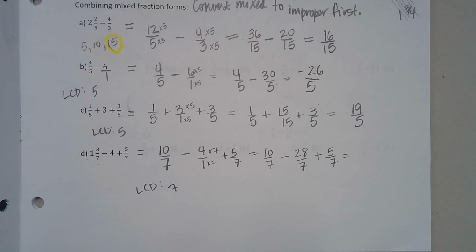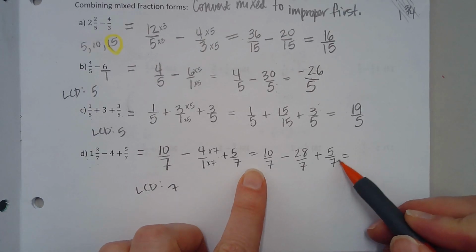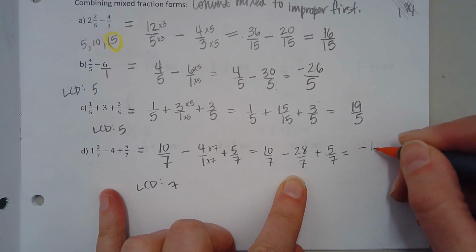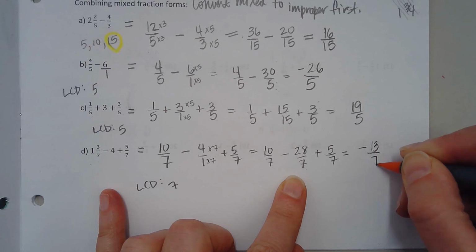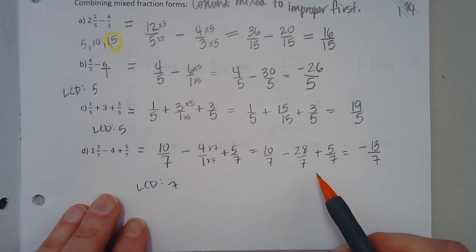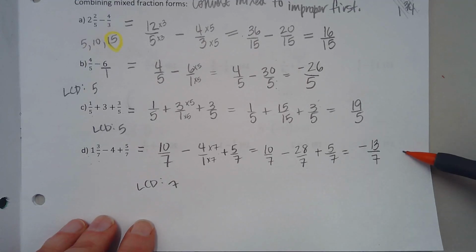All right, so now this time I have 2 positives and a negative. So going back to our very first lesson, some people were taking like out of their positives first, subtotal, and then found the negative. So if I do that, I'll have a positive 15 and a negative 28, which gives me negative 13 over 7. Or you could do it piece by piece, right? Any way you do it, however your eyes see it, we're all going to get the same answer, if we're doing it correctly: negative 13 over 7.